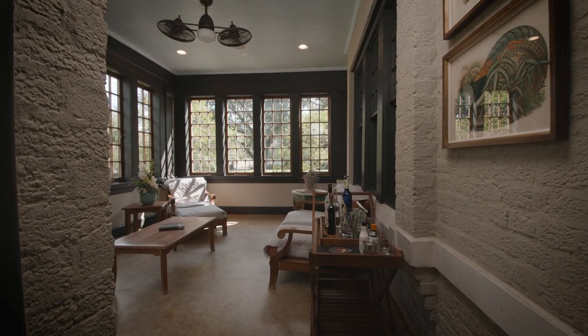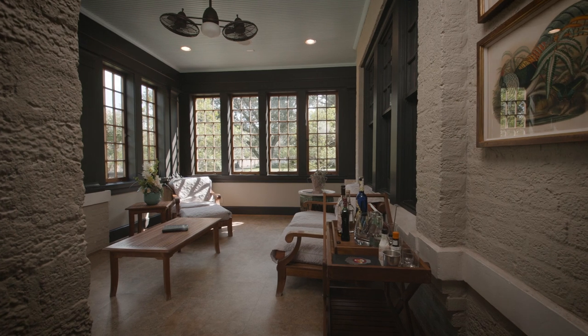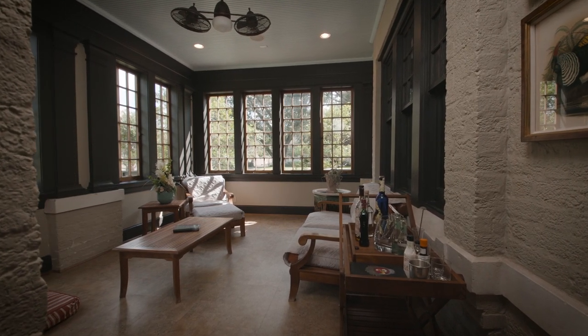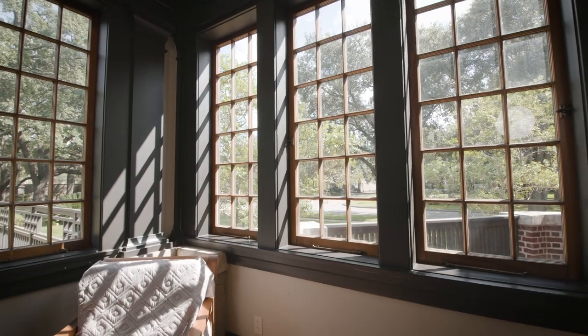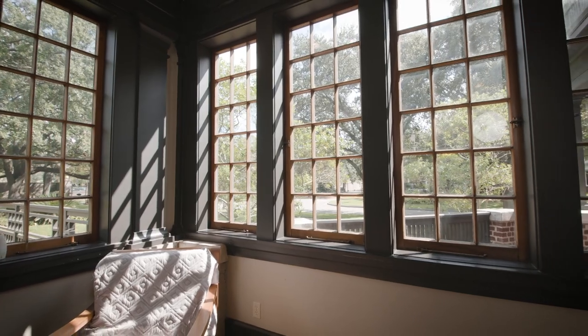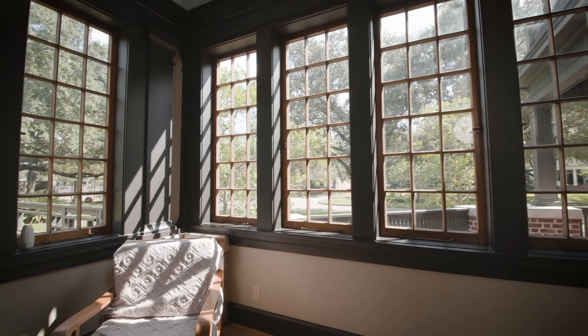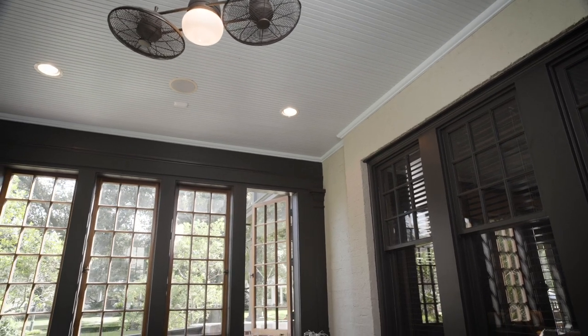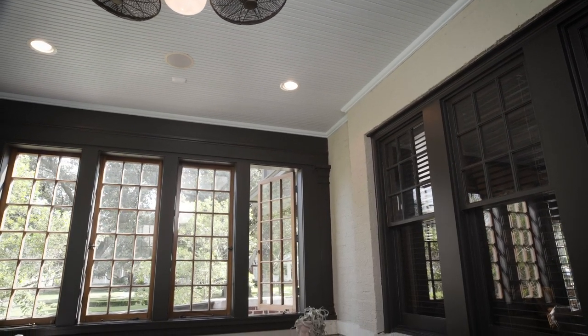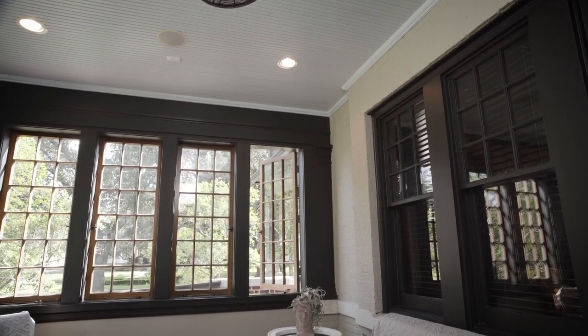Another private space was added on the east side of the house in 1917. The sunroom's large windows capture the soft morning light and allow the prevailing southeastern breezes to cool the room. When the home was restored, the sunroom had to be rebuilt due to foundation problems, but the space was recreated using the historic architectural drawings. Custom mahogany windows make it a warm, cozy living area in the winter and a bright, airy spot to relax in warm weather.